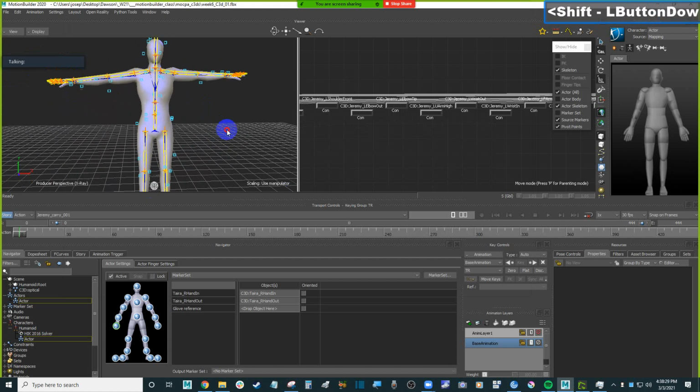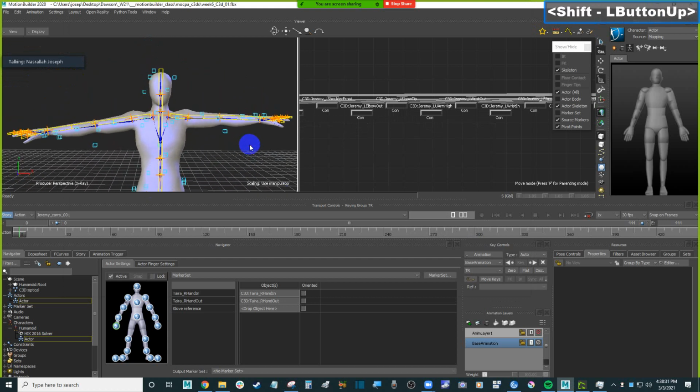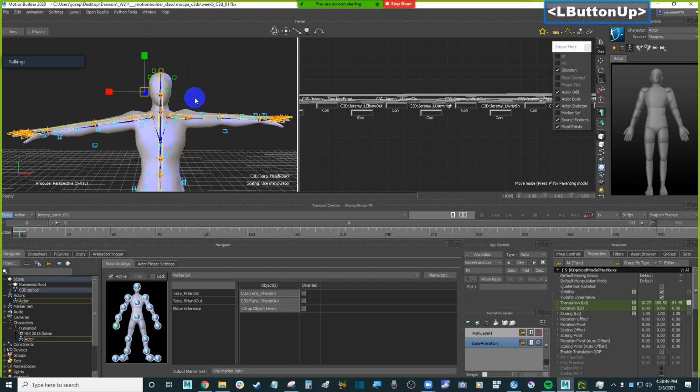And what is a rigid body? Think of it as a cluster of markers, a group of markers that follow each other. The idea behind it is, if one of those... I'll create it first to show you what it looks like.